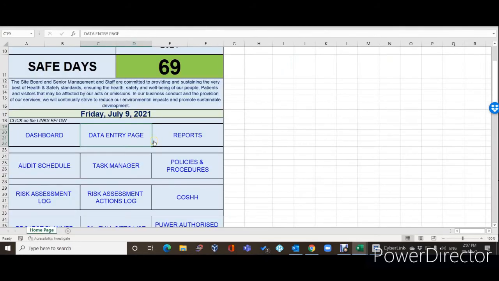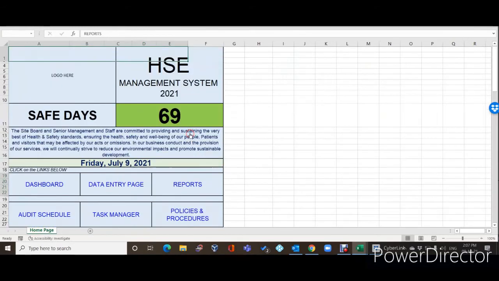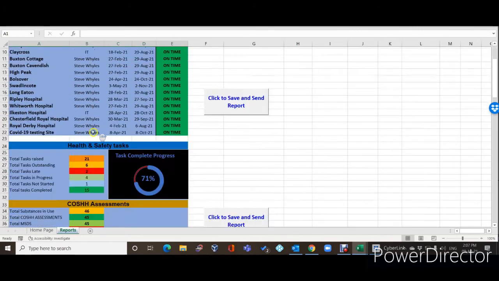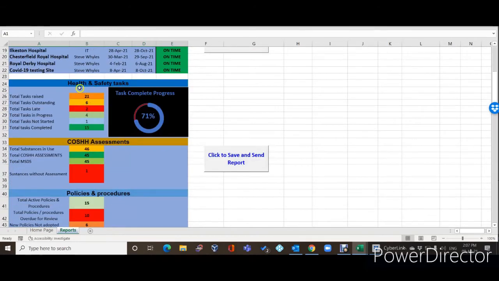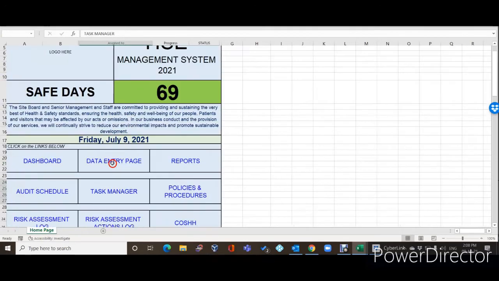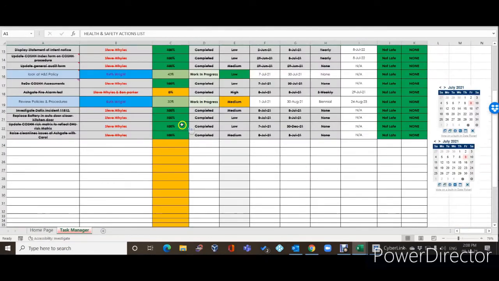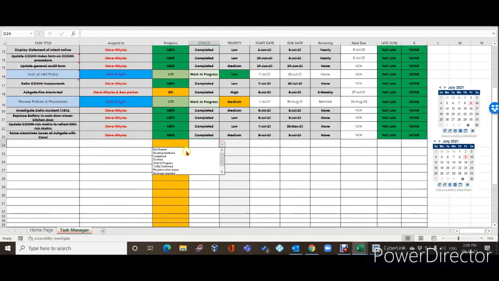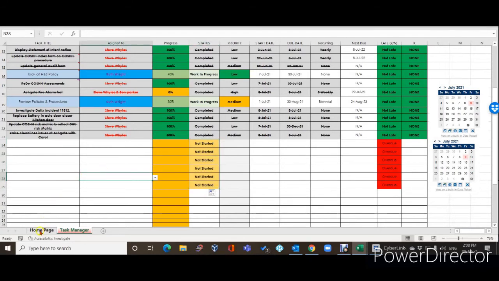Okay, so we go back now to the home page, and then we click on the reports page. Go to the reports page. We coloured them in a little bit more the same, and again, because that manager of mine wanted just information in a chart form on the reports page, I can just click and send it to him, and it will send him the latest information on there. And again, just for grins and giggles, without boring you too much, if I just go back down here and put in say not started, and just drag it down there, update that, go to the reports.